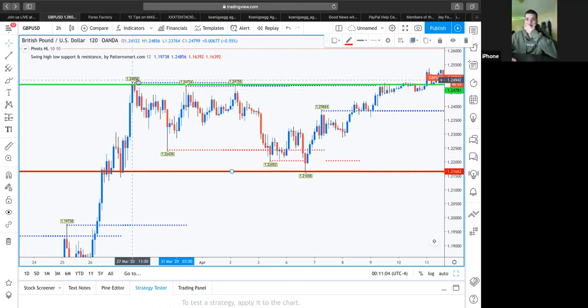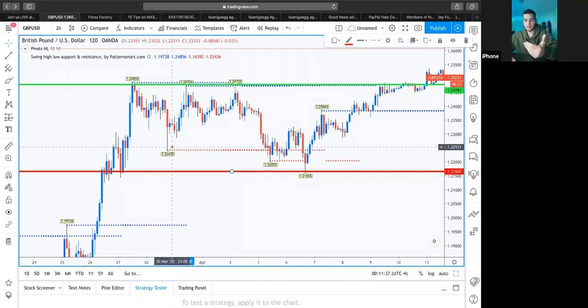As you can see here, on multiple occasions, price tried to break through but couldn't. Therefore, as soon as it starts to mark different points where it's not breaking through, it becomes a resistance point. And then down here, price broke through towards the upside, tries to come down and break through again, but it couldn't, right? And then over here, it couldn't break down through it. So this is a support zone, right? So again, resistance and support are zones where price does not break through, but often has a pullback from.